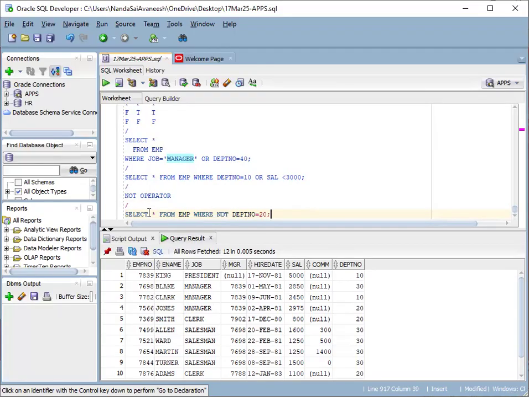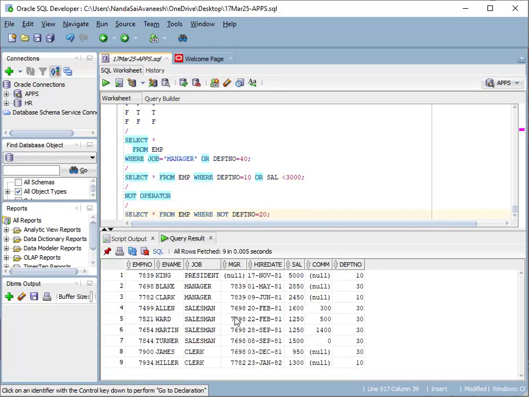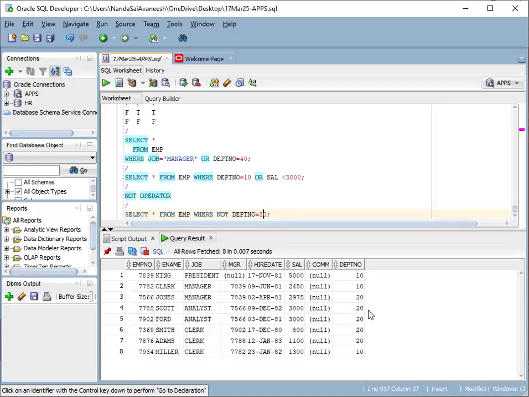Department number 20 is not required here. That means it is getting the department numbers 10 and 30. So it is omitting the department number 20 values here. Suppose if I say department number 30, then it is omitting the department number 30. The remaining records it is displaying here, 10 and 20 values.